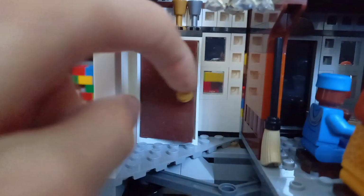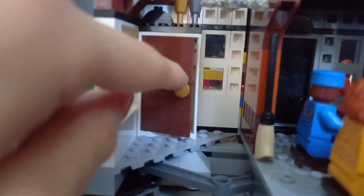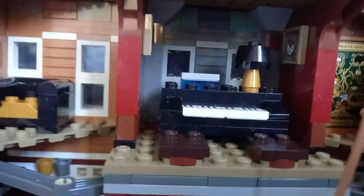I left this room empty. However, if you really wanted to, you could chuck someone in there, and it could be like a vanishing cabinet. Add some sort of detailing with that. This room I've left empty, and I will probably change it a lot. This room, again, empty. No Hermione minifigure to add the sort of detail that it requires.